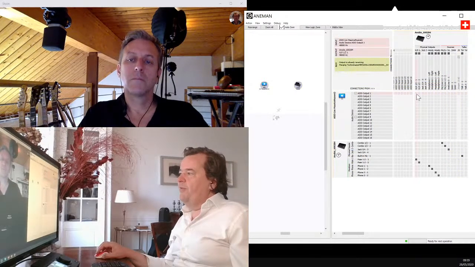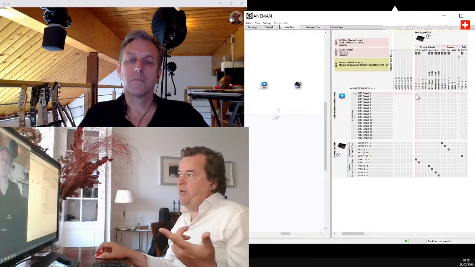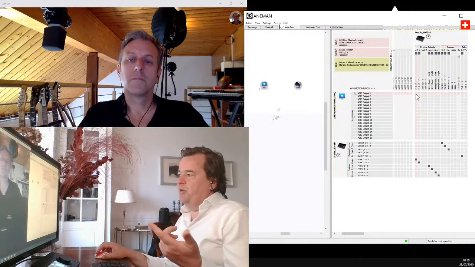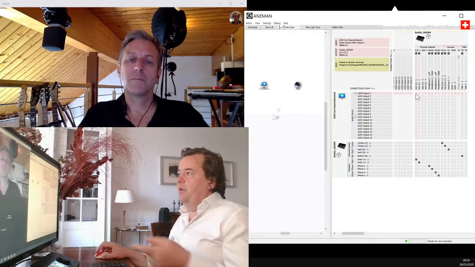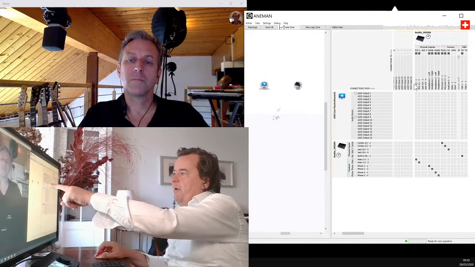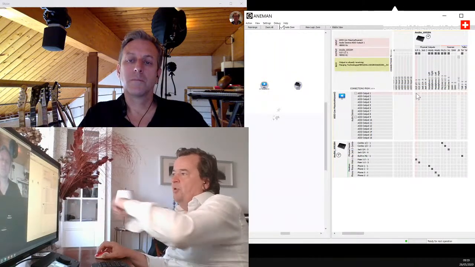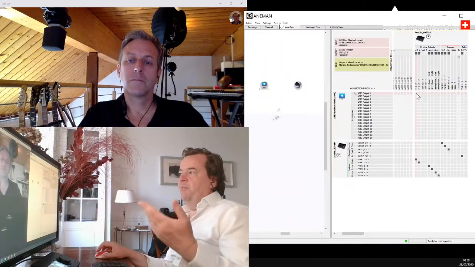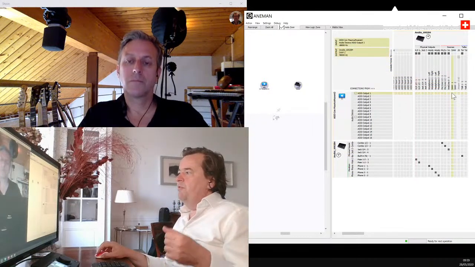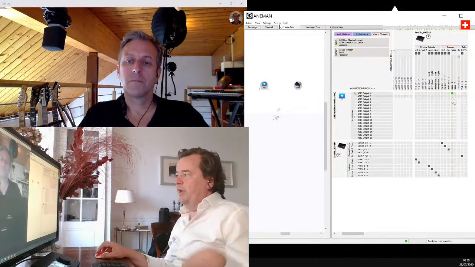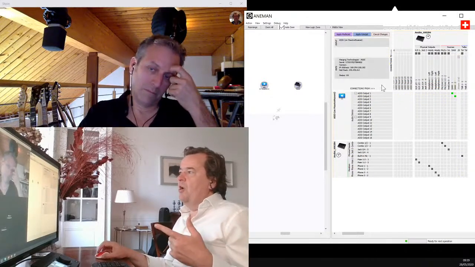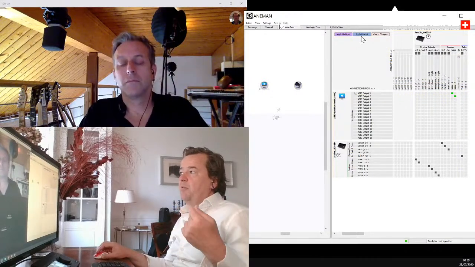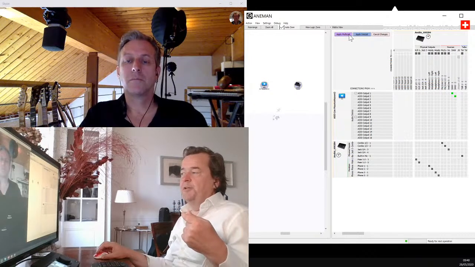Now I say here ASIO output 1 and 2, and obviously you see that it turns green. If I'm in areas that I'm not allowed to connect, it's red. Why am I not allowed to connect this? Because it's taken already by somebody else. This is why it's red. It says here, where my mouse is, that the output is already receiving something. If I go here now, this is green, and I can make a connection. And I can make a second connection there. Once this is done, I just have to apply it, multicast or unicast.